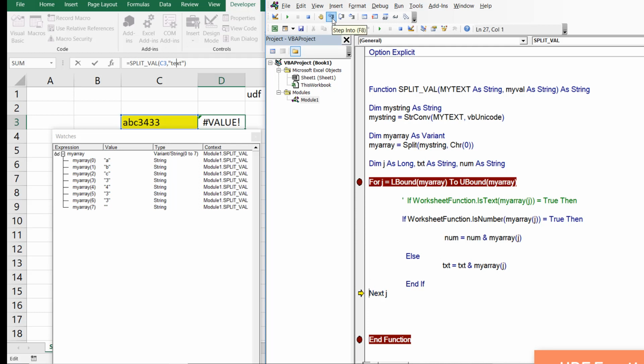Okay, same process we will run it here again, and this time now we have here C. C is again a text, not a number, it's a text, right? So we go in the else mode, and finally this array C is going to be concatenated with the previous value AB. So this entire process again repeats itself, right? Now let us see what is going to happen here now.